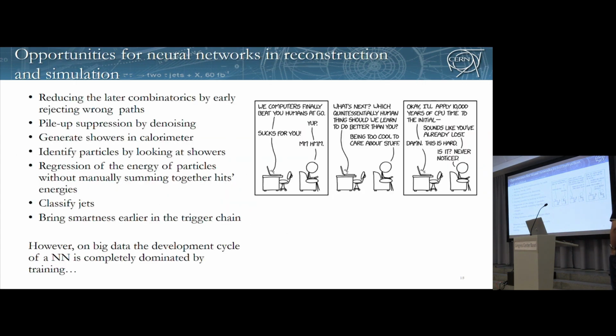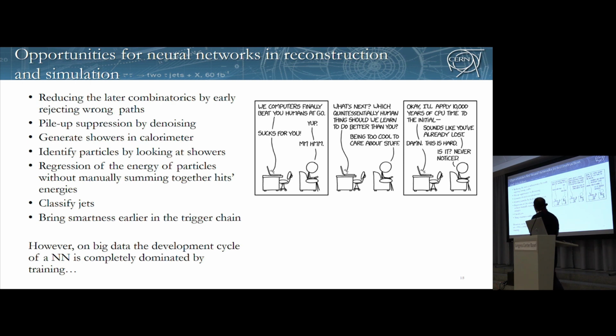All these applications that I described very quickly have completely different requirements. For example, today we already run a full simulation, which means that starting from interactions, we describe the interaction of particles with the detector, which takes a lot of time. By doing that, we produce billions of events. We could also train, at the very same moment, generative adversarial networks for generating showers in the calorimeter. So that is something that could happen in place.